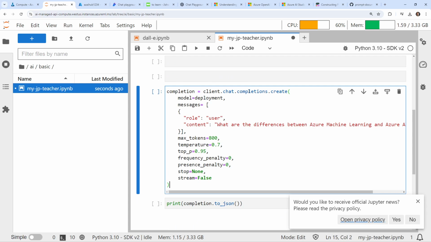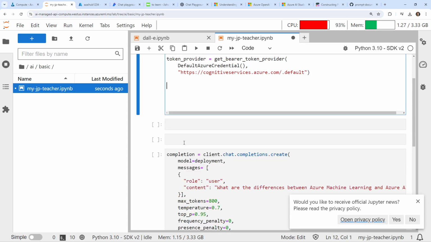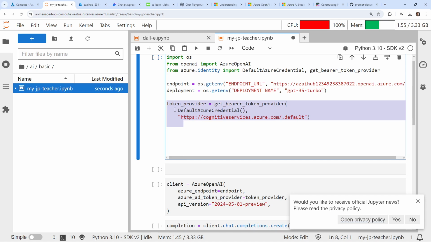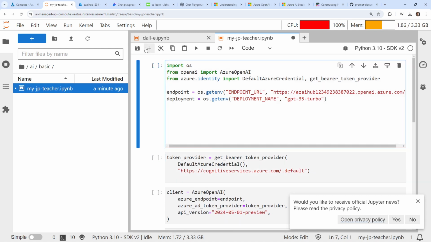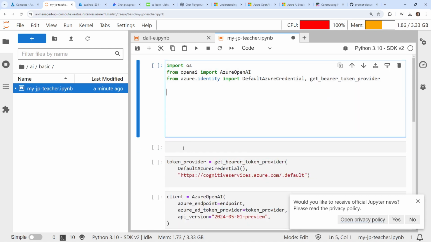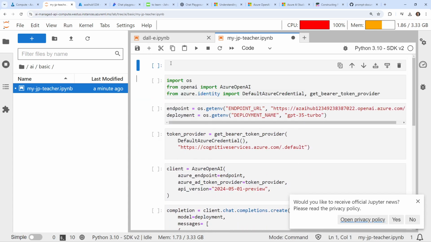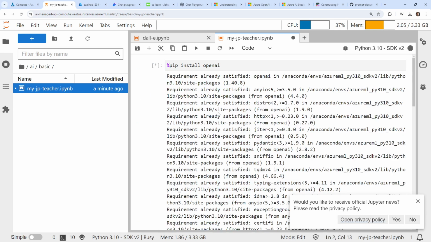Notice it's calling it chat completion. I'm hoping that it does more than just completion and is actually having a conversation. There is a difference between a chat completion and completion. Completion just finishes to the end of the sentence. It's not having a back and forth conversation, whereas chat completion is going to have a conversation. So, working through just to break this up here. There we go. Then we'll add one above this. We know this is going to be pip install openai. There we go. And we'll run this next.